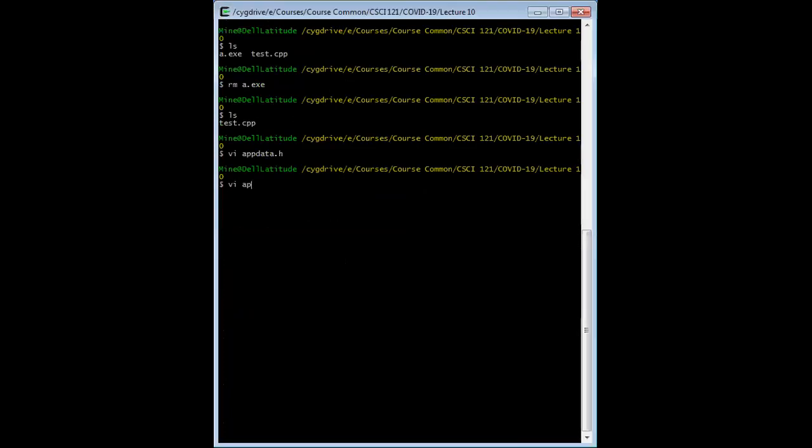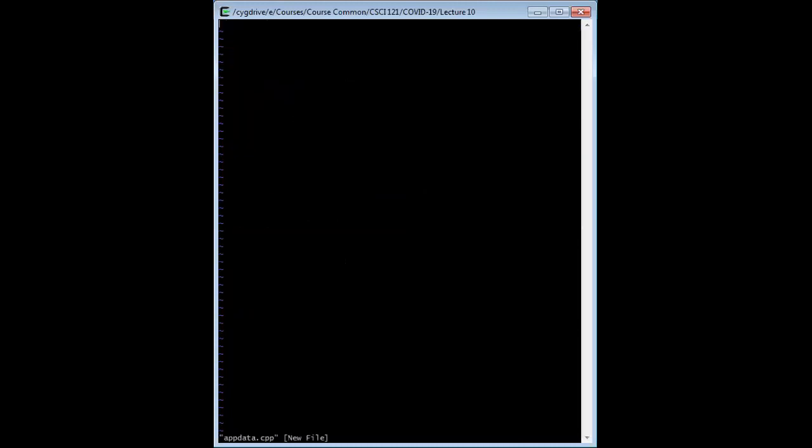Now I'm going to go to appdata.cpp. I'm going to include iostream. I'm going to include the cstring library because I want strcpy and things like that, possibly.